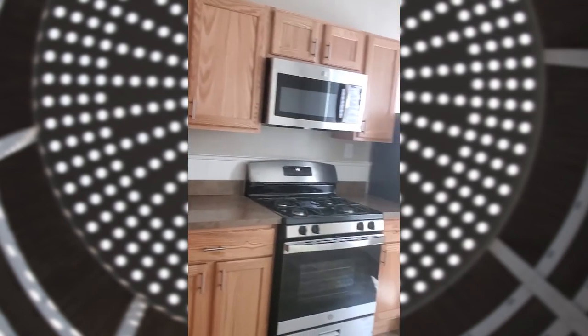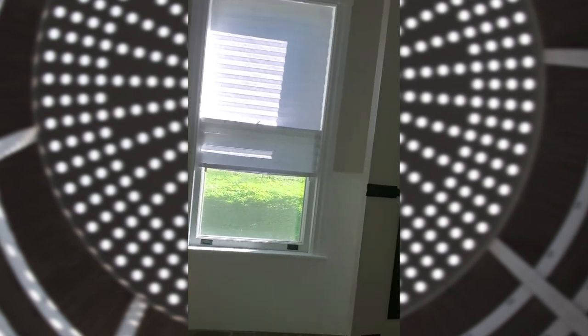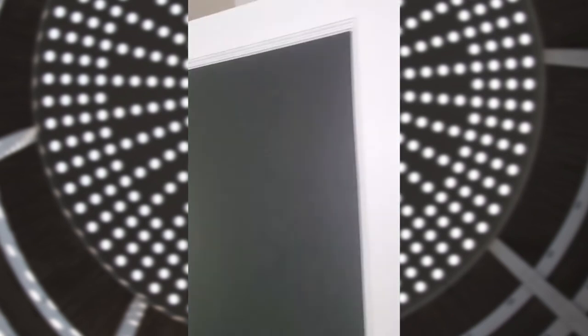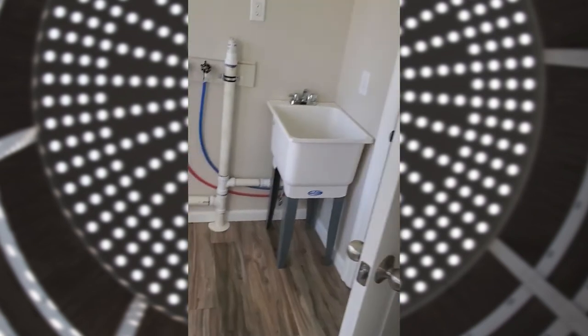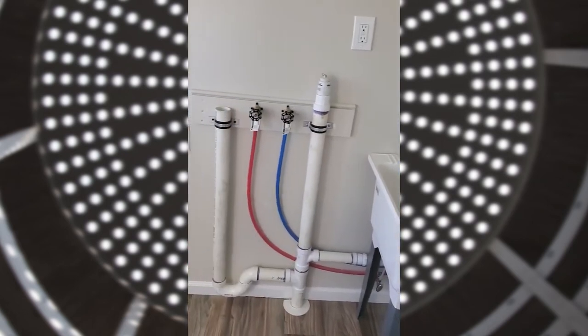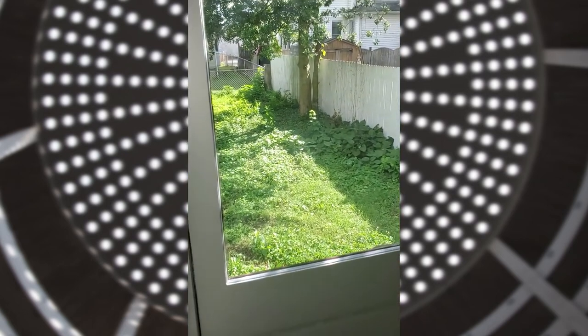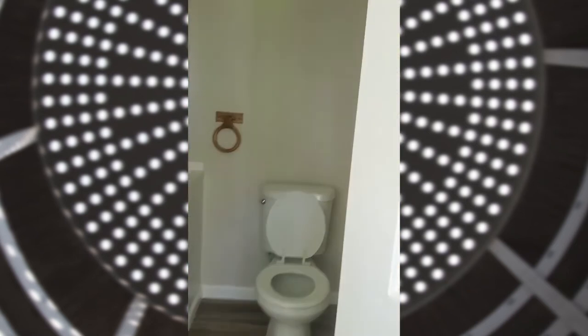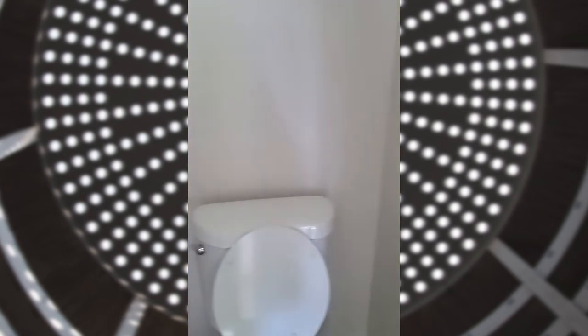This is the kitchen. It's not really huge, but it's enough cabinet space. Now I'm backing up so you can see all the cabinets on the other wall. See? Then it's got a little door leading to the back wet room or porch area. And then this is where you do the washer dryer hookup and the door to the backyard. But peekaboo, there goes the bathroom. It's the bathroom. It's cute. Teeny tiny. And then look, I got the little fan thingy, so no stinky smells. I love that.